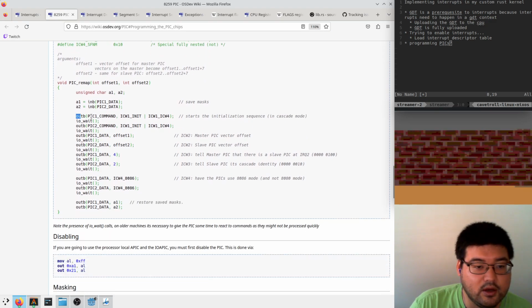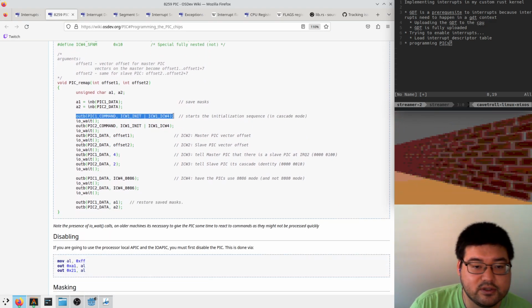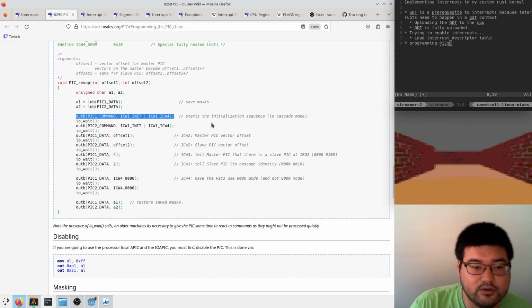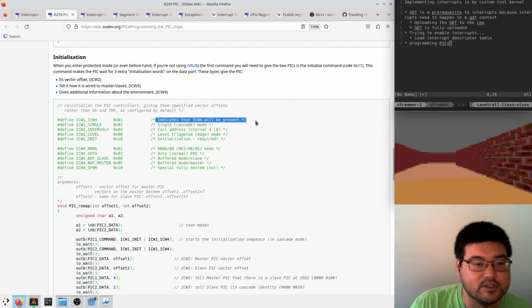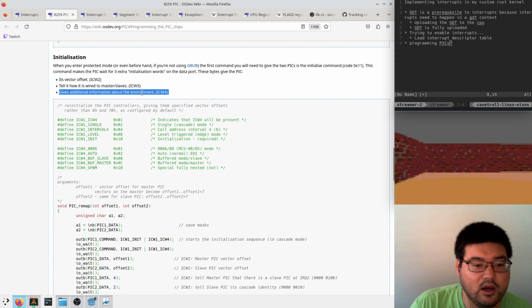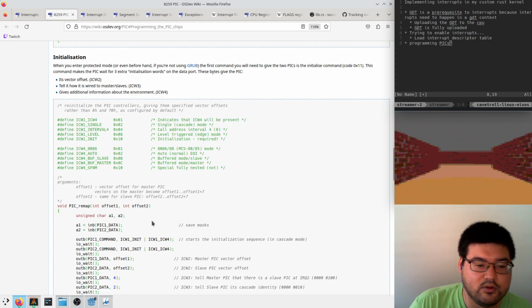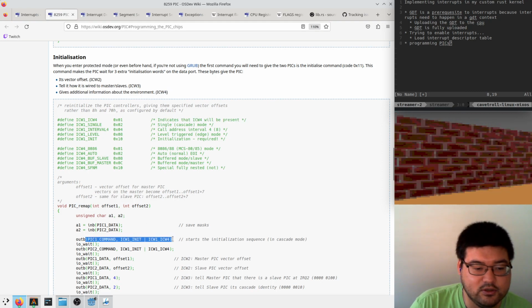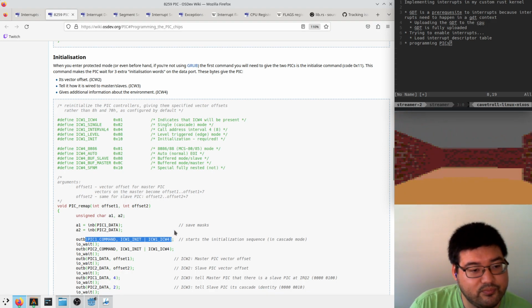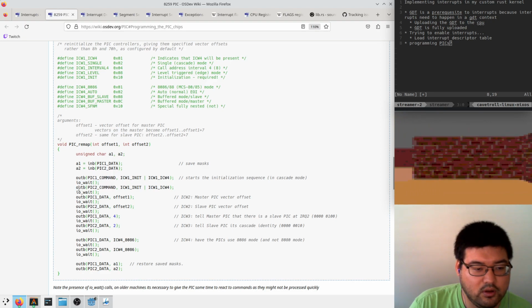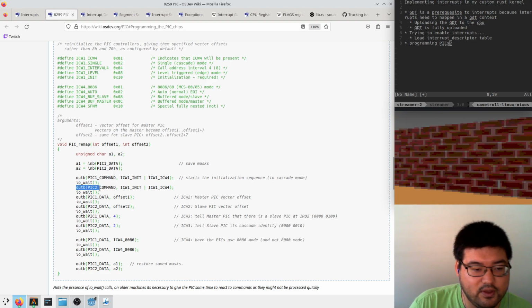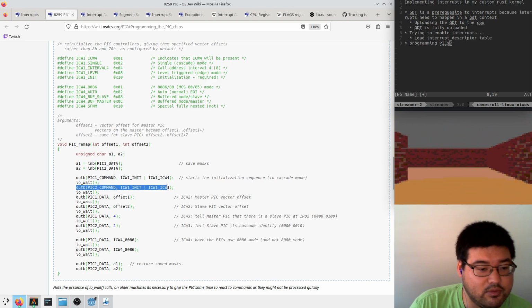So here they initialize. What's ICW4? Indicates that ICW4 will be present. I see. So here they're saying, we're going to initialize you, and you're going to get the extra info. Then they do the same thing on PIC 2.